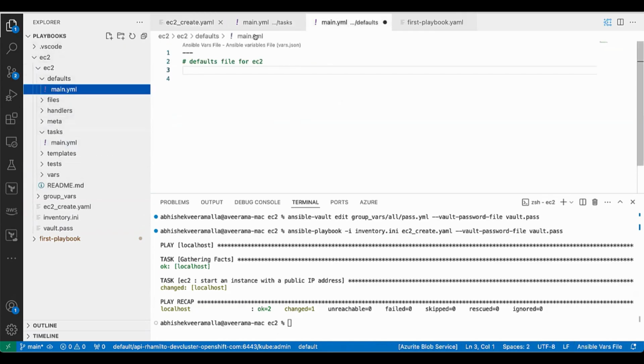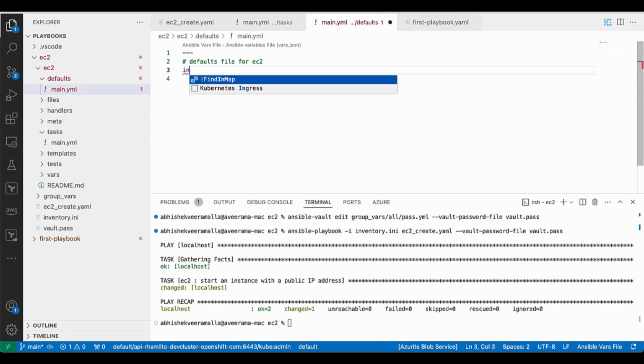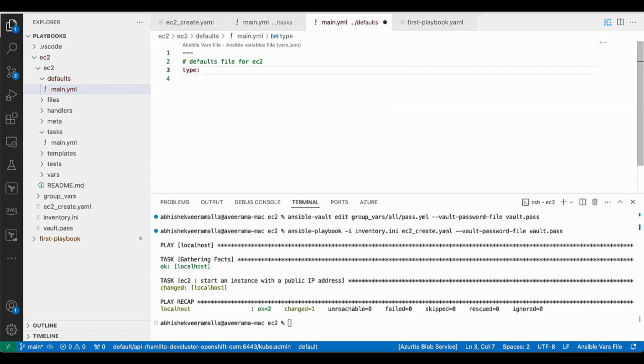In the defaults main.yaml, I can say type, and you can provide a value here. The value will be t2.micro.